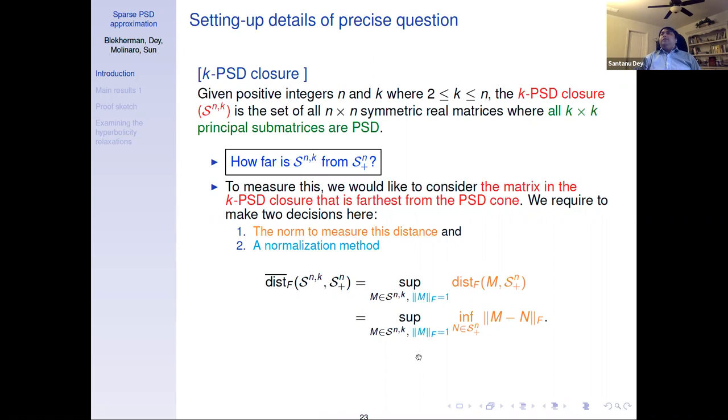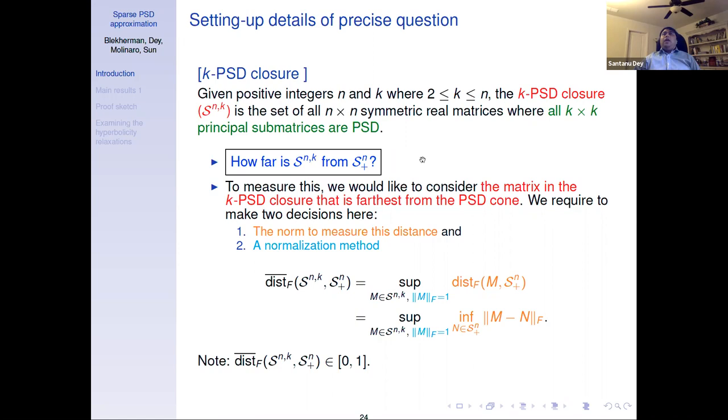All right, and one quick note before we move on, this distance notion is always bounded above by one. Why is that? Because I've chopped off these cones at Frobenius norm one. So if I take any matrix M here, its norm is one, and notice that the all-zeros matrix is a PSD matrix. And so the distance between any such M and the all-zeros matrix is no more than one. The way to think about this distance is that if it is close to zero, then basically this cone is not so much larger than S_n^+. Whereas if this distance is one, then S_n^k is much, much larger than S_n^+, and maybe your relaxation with S_n^k is not going to be that good.